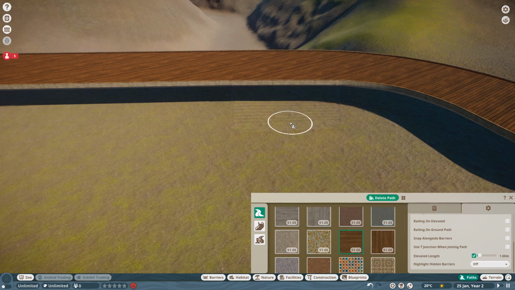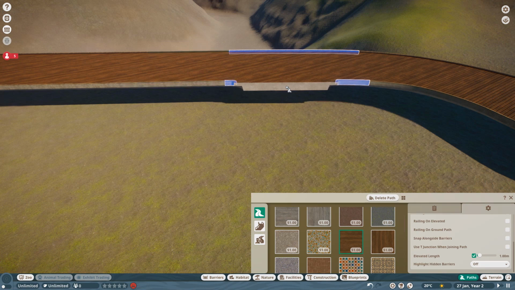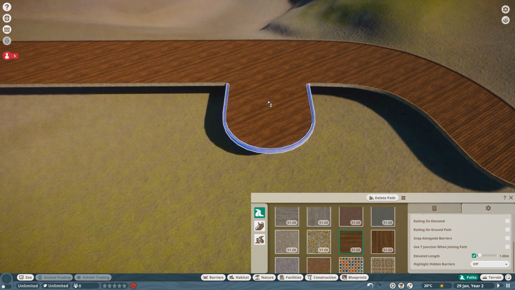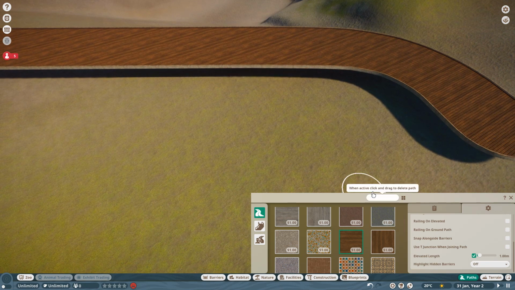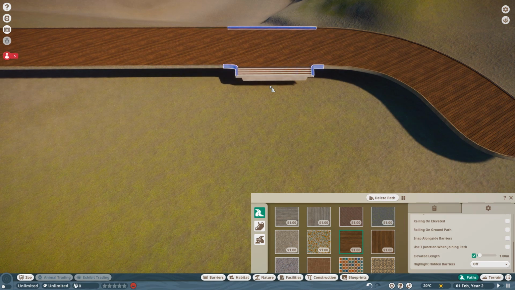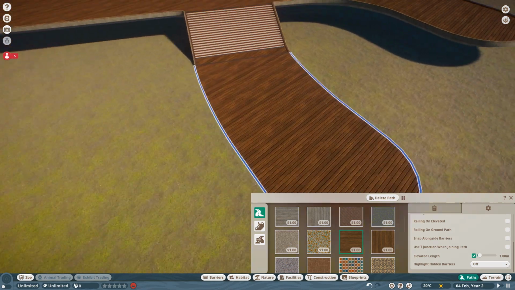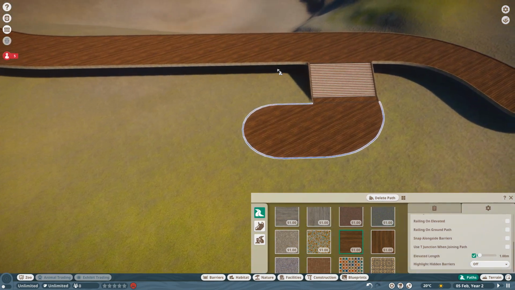Okay, hang on. Let's rethink this. What do I need? How's the best way of doing this? You're probably already screaming at the screen going, oh, don't do it like that. That's not going to work. See, I hate that. Just there, automatically puts it on an angle. Come on, be straight. Oh, it's just that last bit. Is that the end of the world? No, I don't think that's the end of the world. I think I can get away with that.